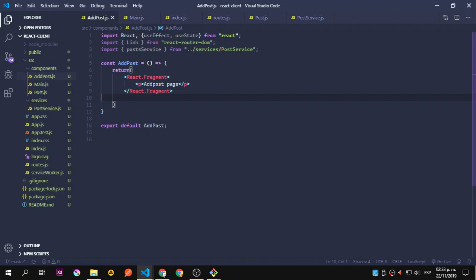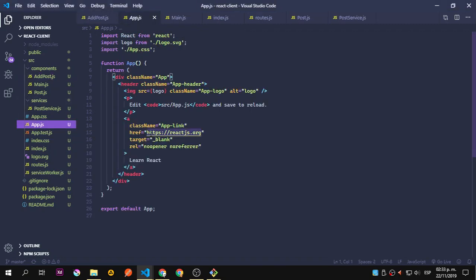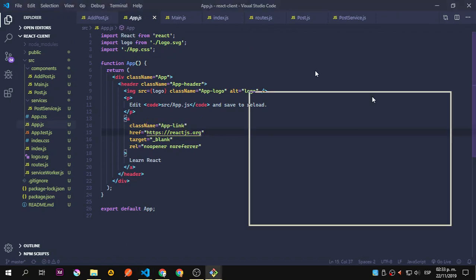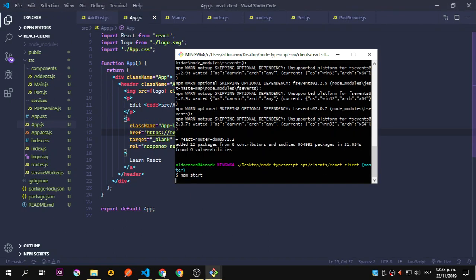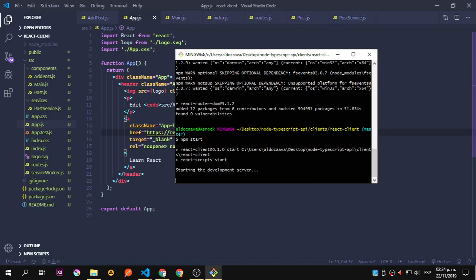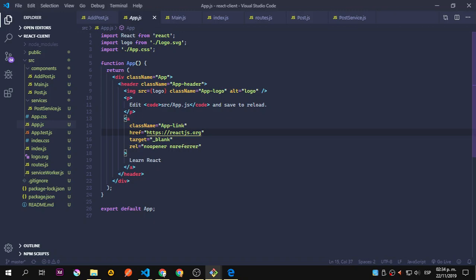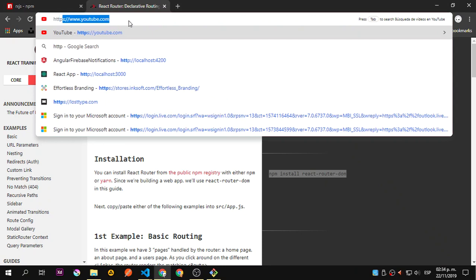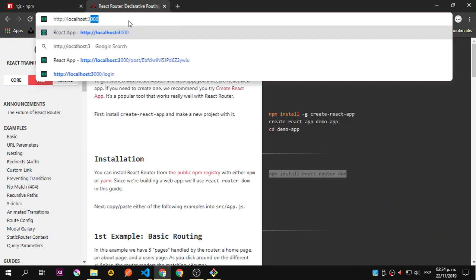After that we need to go inside, let me check, where do I have that? App.js, okay, I will forget this. So it's inside app.js. At this point we can say npm start and start the React client. Okay, development server is starting, not installing. It's going to open by default with Edge, but let's go here and say http localhost 3000.